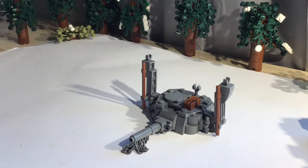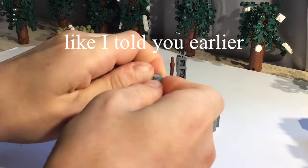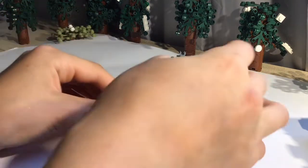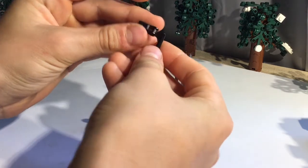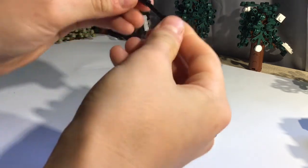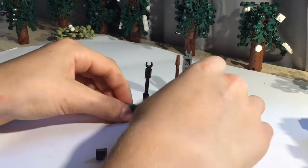Then just gotta make a tiny little contraption like this. I think I messed up on the bar a little bit. So you've gotta take the 1x1 off. Like so. Put one of these clips up like that. Put this in like that, put that back. There we go. Then we'll get one of these clips or handle pieces, and then a clip, so you've got it looking like this, like so. So that'll go on the barrel here, like that.